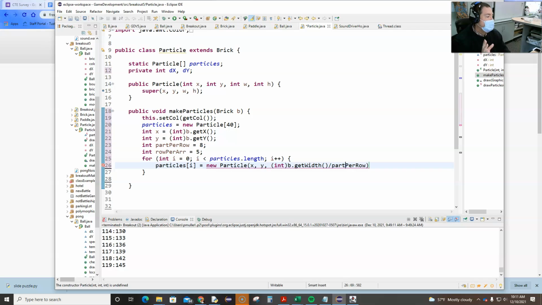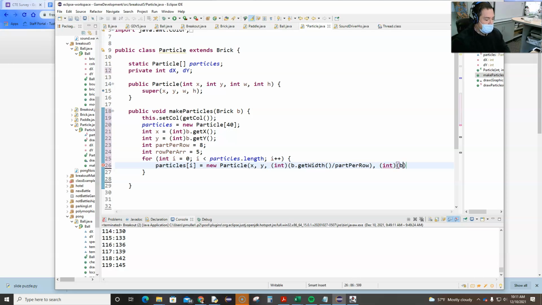here's the thing, one kind of issue with this is we're starting to get pretty small values, and when they're integers, the values are just going to get smaller and smaller. I don't know if it would matter if I turned b.getWidth into an integer and then divided it. I think I might have a better chance to get a slightly bigger value if I divide this first and then make it an int. I could be wrong, but this is just me thinking out loud.